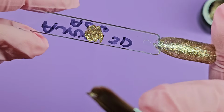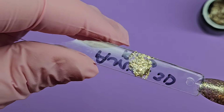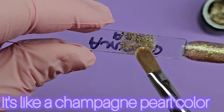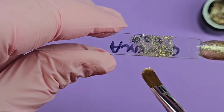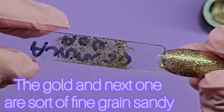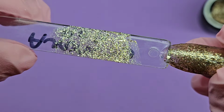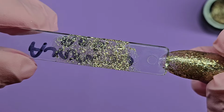And again, this gold one has more of a smooth texture. This gold and the champagne one I'm going to show you as well have a smoother texture to their glitter. It's not as chunky of a glitter as the pink and purple. This one is more like a gold dust consistency, but still super packed with glitter and really pretty. You do get some roughness and some texture, but it's not as textured as the purple or the pink one.